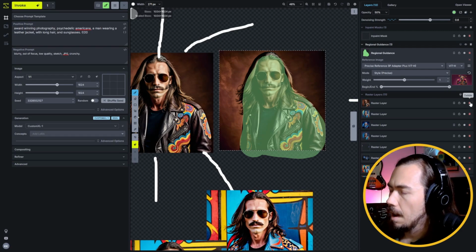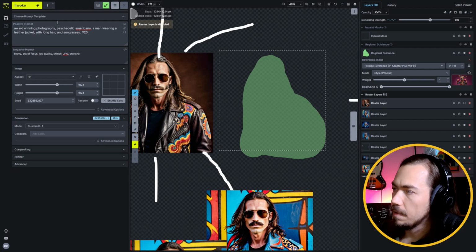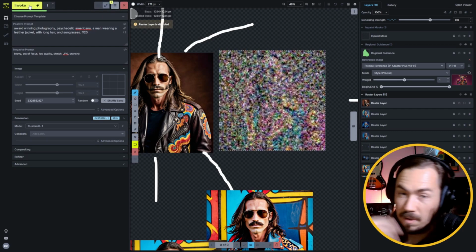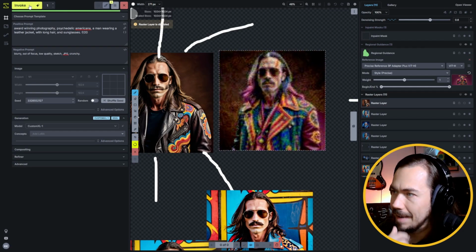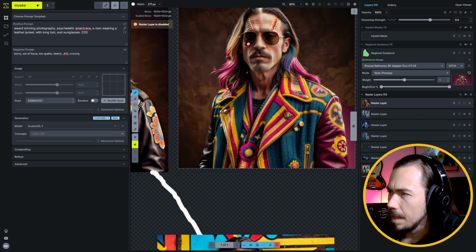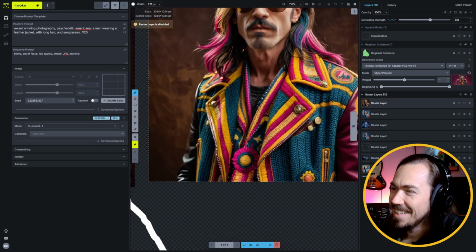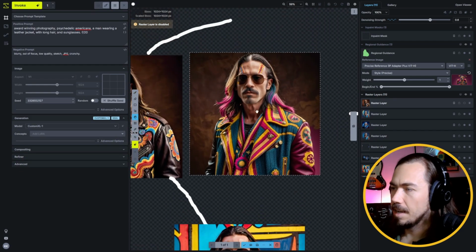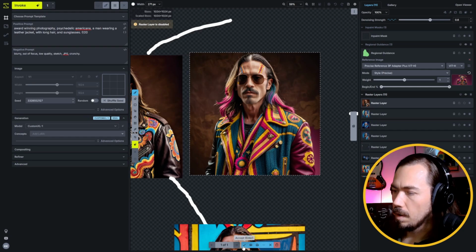Well, let's see what happens when I generate a new image before I do the image to image piece. Let's just see what happens when we inject this in an entirely new context. He gets kind of this crocheted shirt, and then some of the things on his head and hair get influenced by this.